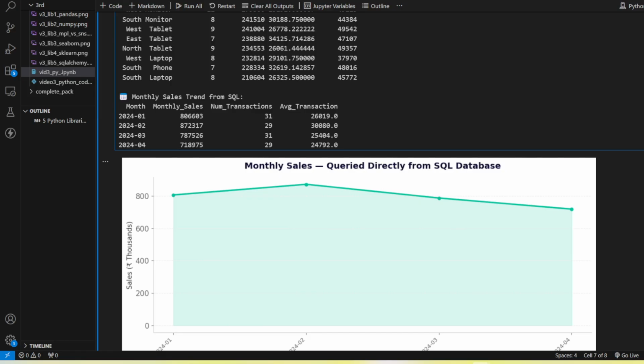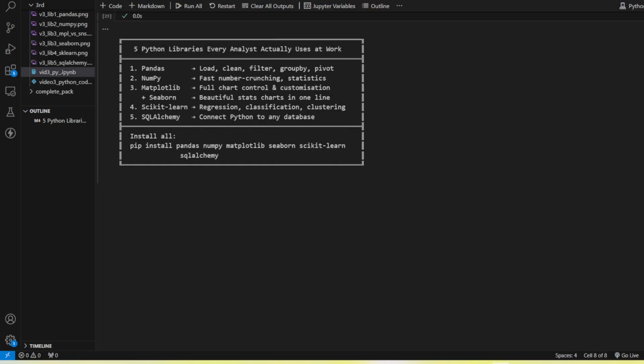Let us recap the five. Pandas, your daily driver: load, clean, filter, group by, pivot. You will use this every single day. NumPy, the engine underneath: vectorized math, statistic calculations, fast operations on large data. Matplotlib and Seaborn, your visualization pair. Matplotlib for control, Seaborn for speed.